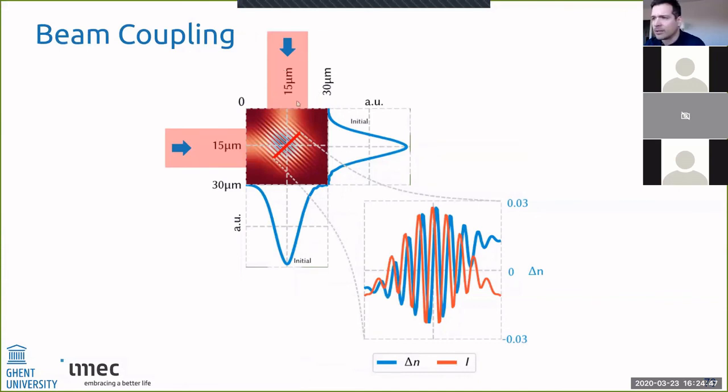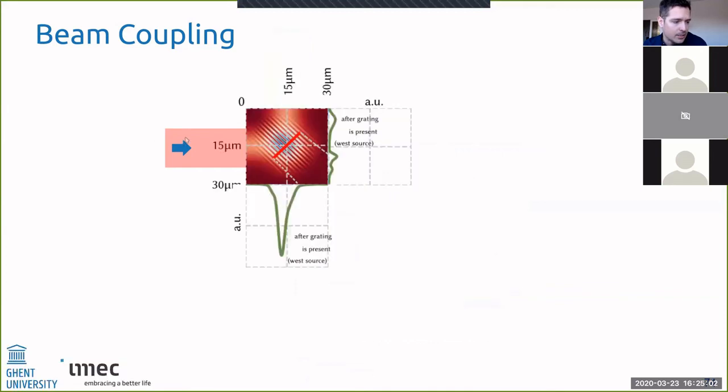Moreover, since the light creates a changing refractive index pattern, this pattern will start to influence the propagation of the light itself. So this is quite interesting. If you stop one of the laser beams after a while and just let the laser beam on the left take over, it won't go straight through the crystal, but it will be reflected by the grating you just created. This is an effect called beam coupling in photorefractive crystals.